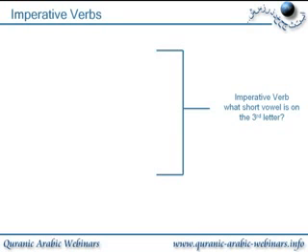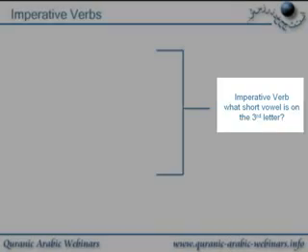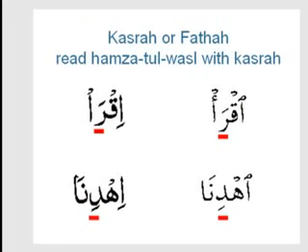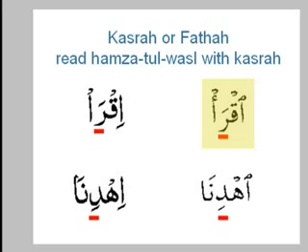So these are all imperative, telling somebody to do something. Now they have a certain structure in grammar, but all we need to know, for those of you who are doing grammar, because this really applies to people who know a bit of grammar, is that if it is an imperative verb, you're going to ask a question: what short vowel is on the third letter in the imperative verb? Now the imperative verbs take a certain form, and generally they'll start with the Hamzatul Wasl, and that's why we're covering it here.